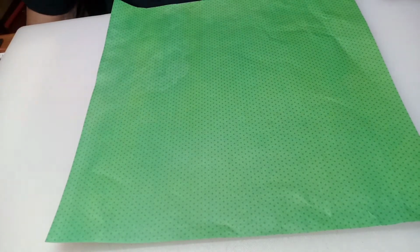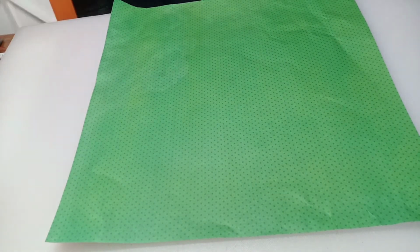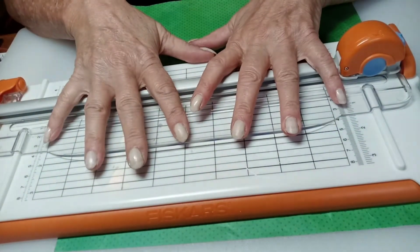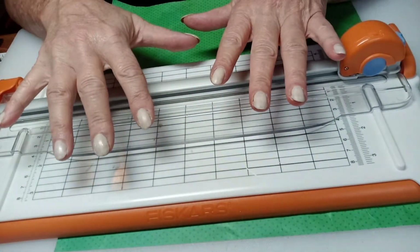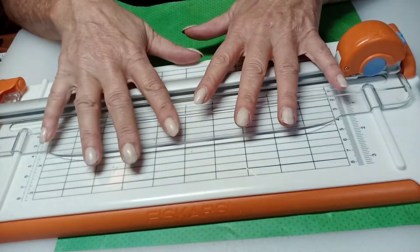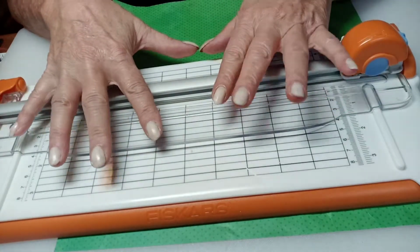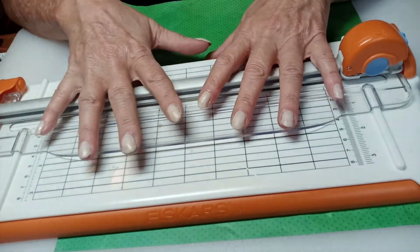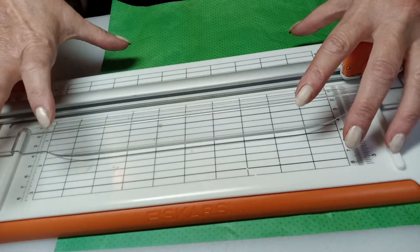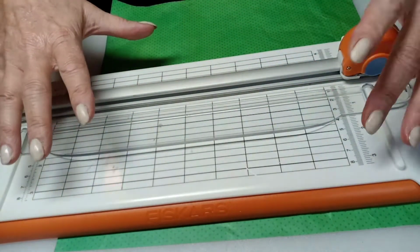One of the things that I use on a regular basis is a paper trimmer. This is absolutely not necessary. We will use scissors and a craft knife and ruler, and we'll be tearing paper and stuff. So you don't really have to have a trimmer. They're very nice to have. I can't cut a straight line, so I love my paper trimmer.